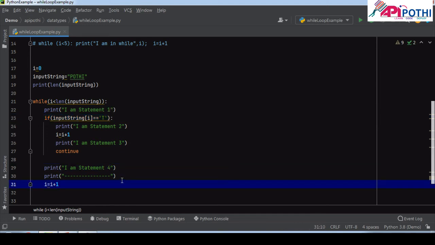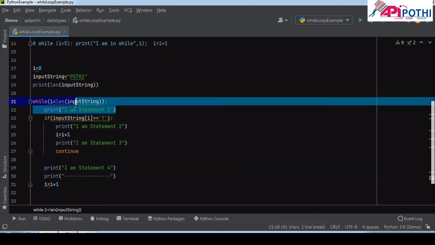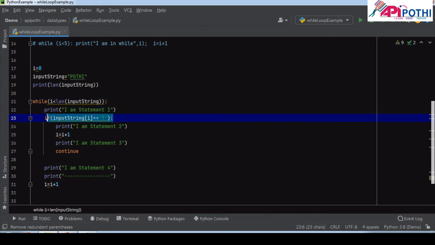Third iteration, it will print 1, the condition is satisfied, it will print 2, the value is incremented, it will print 3. So 1 2 3. Now continue comes into the picture. Continue is at line number 27, so from here control will go to line number 22.